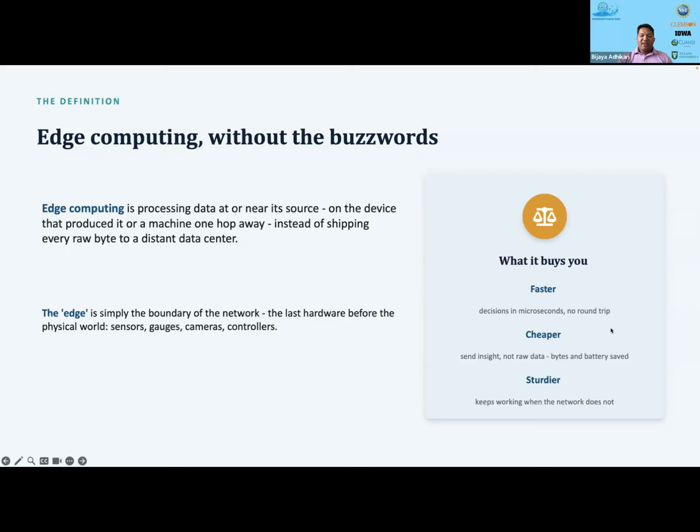Now, the term edge computing is used a bit loosely nowadays in industry. Everything from a smart thermostat to a regional micro data center gets called the edge. But the best way to think about the edge is as something that interacts with the physical world. It's at the boundary of the digital system that you have built and the physical world.